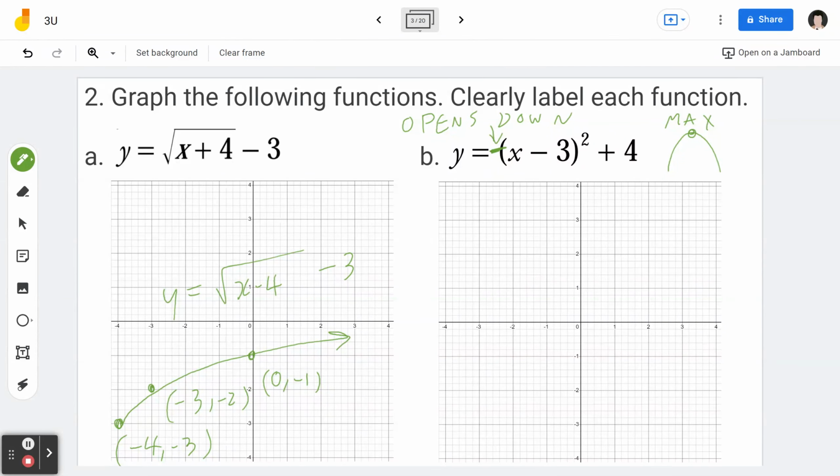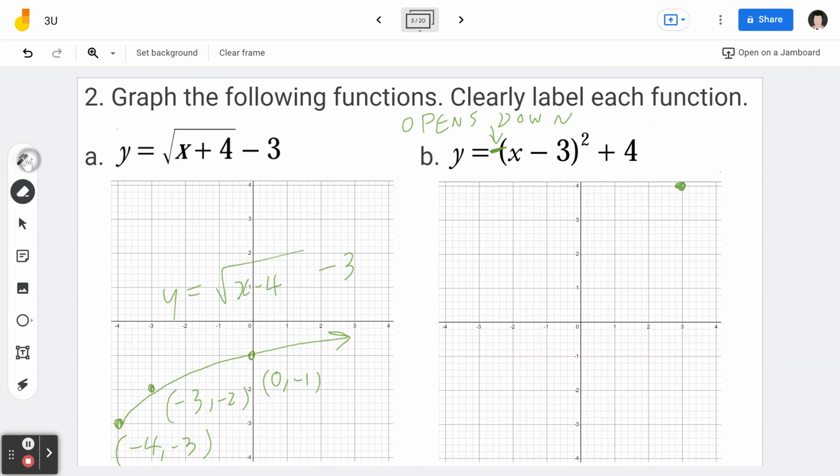So for example, if you look at x minus 3, you're going right by 3. Technically, it's horizontal translation, 3 units right. Or you can say right by 3. Likewise, the plus 4 means vertical translation 4 units up, or 4 units up. So again, in one sentence, you can say the vertex is going to be at 3, 4. So I'm going to go back. Let me erase this part.